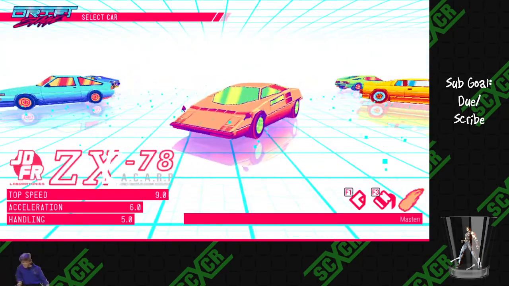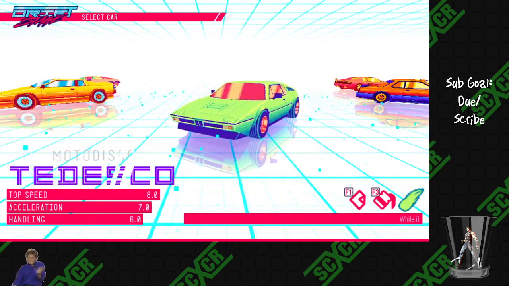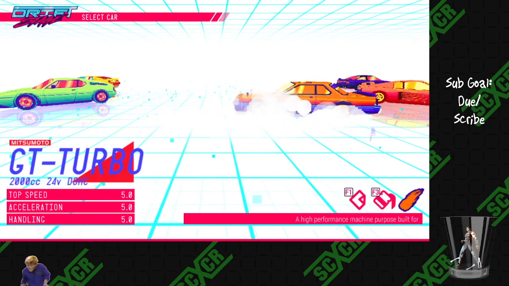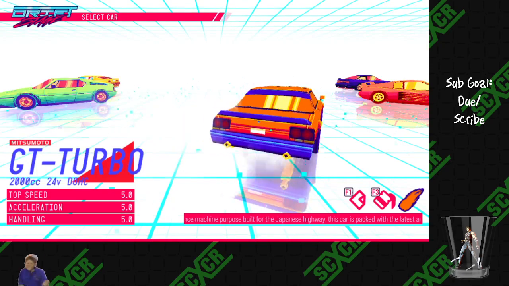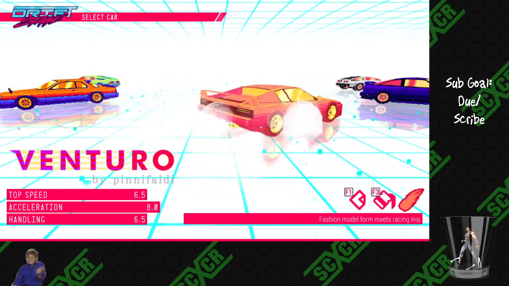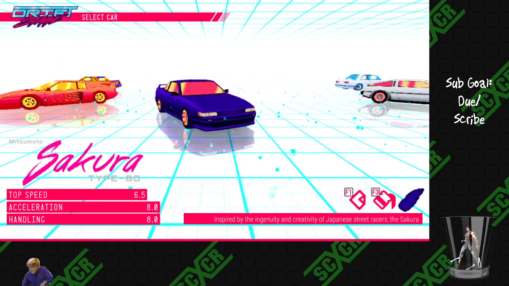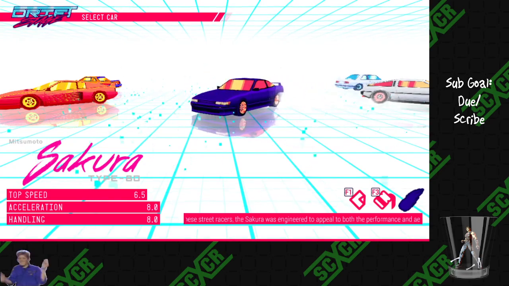Okay, so ZX78, Turbo, Nesco, the GT Turbo. I kind of like the style of that one. Turo, Sakura. The back end kind of gives me NSX vibes. Kind of.